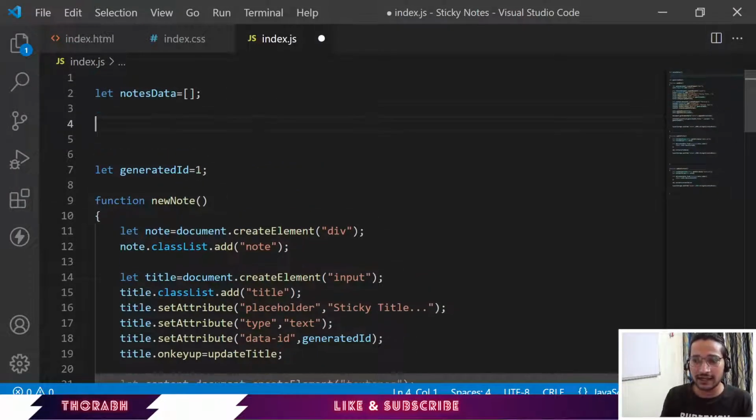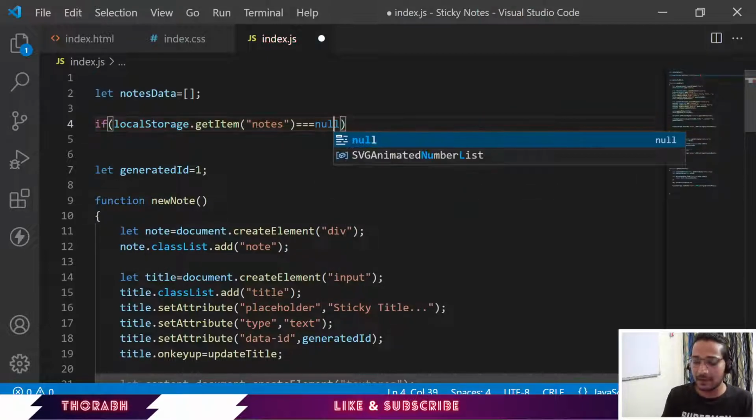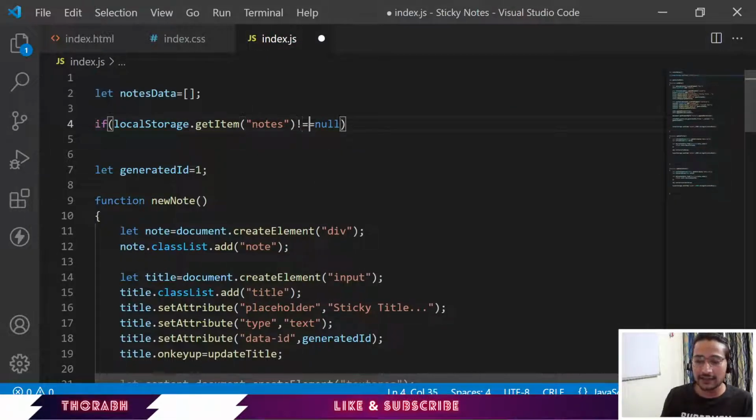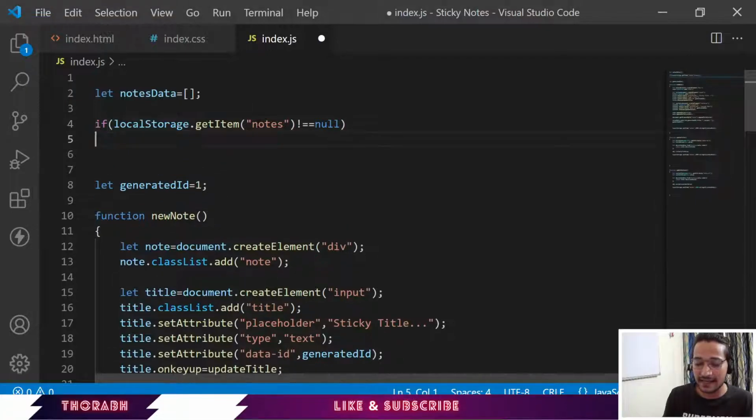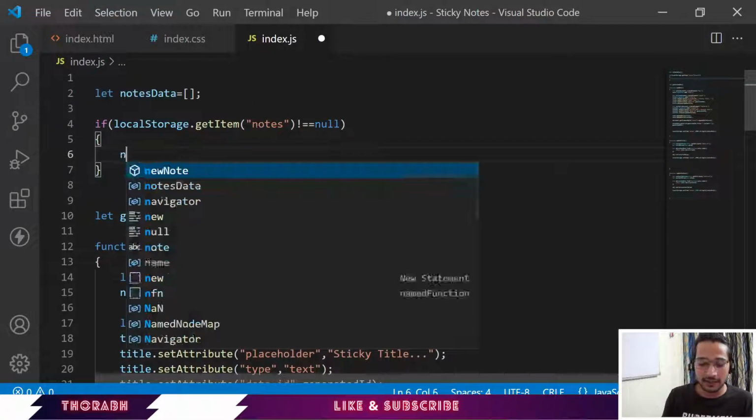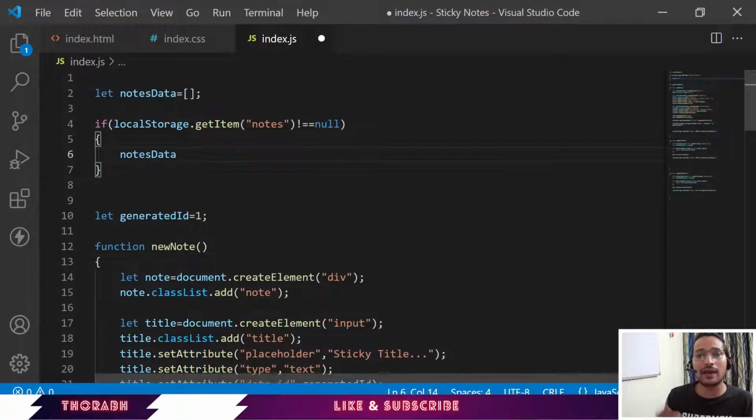Now check in the start only if local storage dot get item notes gives you null, or let's say if it is not equal to null, that means if it's there, I want this notes data to get filled with that.